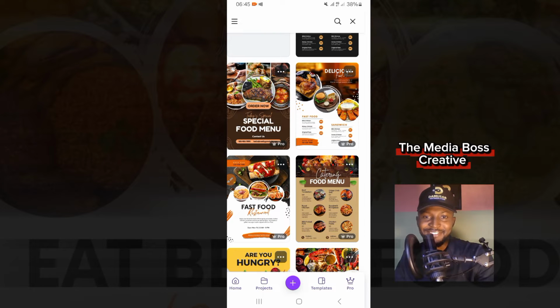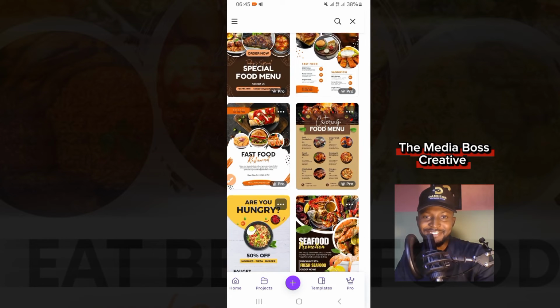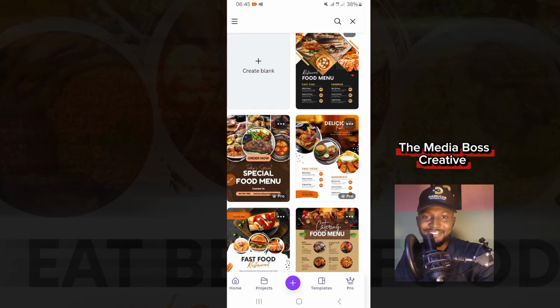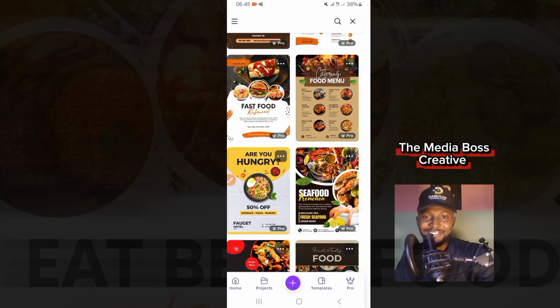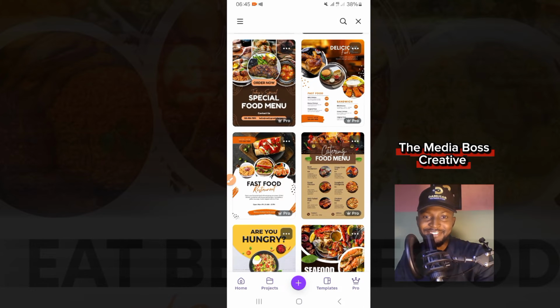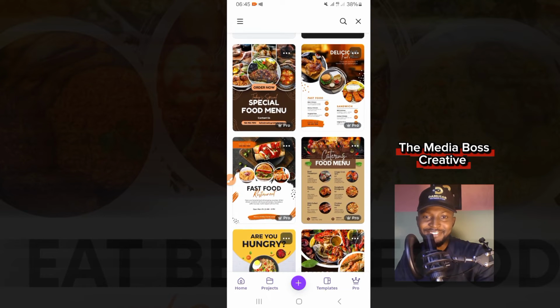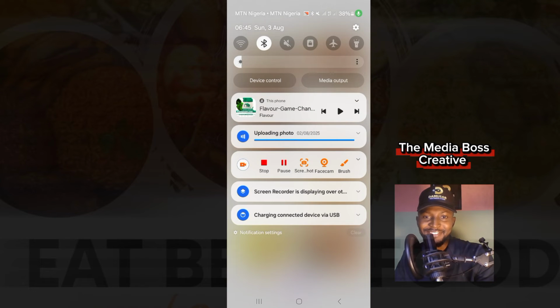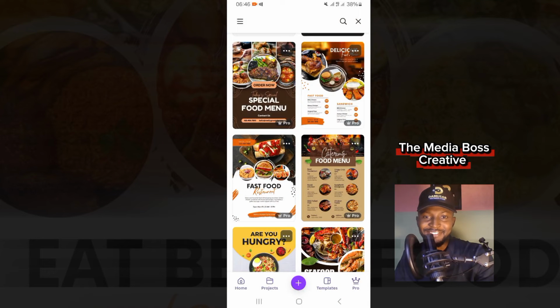So it's left for you to make your choice on the type you want, depending on the one you want to use. Now if you look at my screen right now, there are different types here, but the ones I'm seeing right now are all pro version. Let me show you what it means to be pro. Any pro template here, you see it carries this kind of royalty sign that says pro.